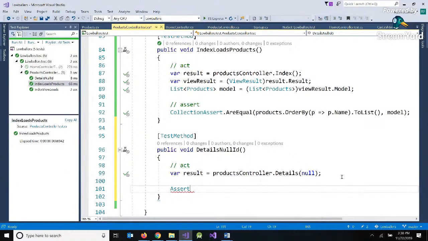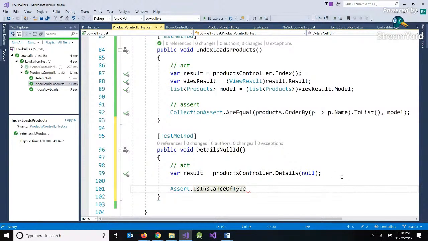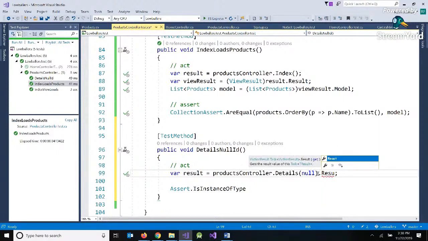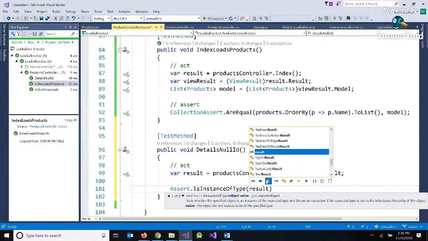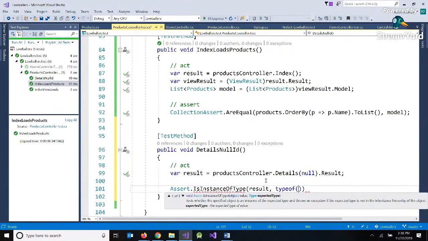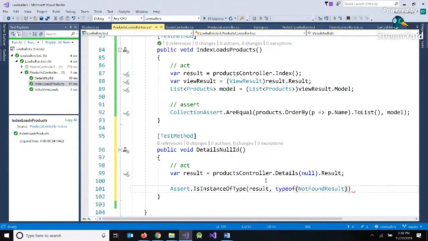In this case, we're going to check an instance type. And sorry, this should be dot result. So the result we're going to get is an HTTP not found. This is what we expect if we call details and we don't give it an ID.